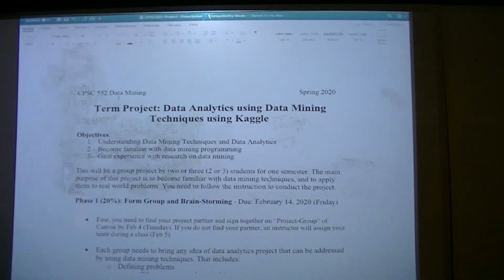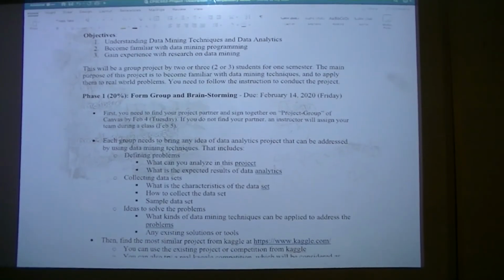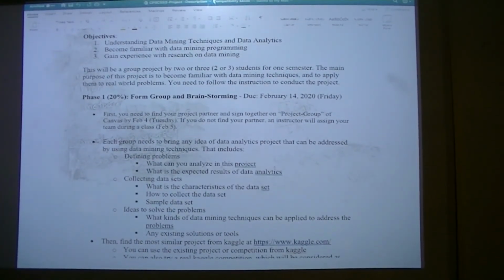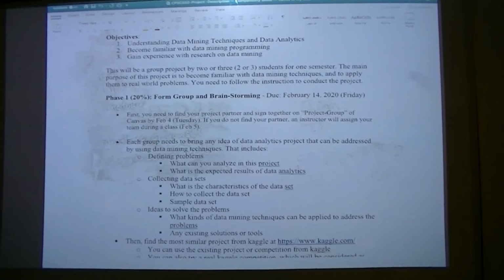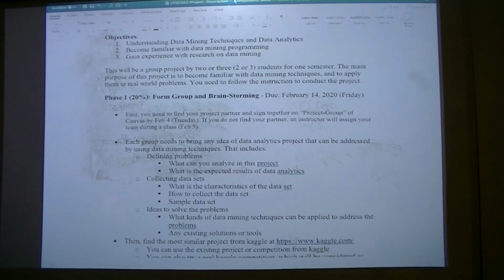It is a data analytics, data science project actually, using data mining techniques from Kaggle. Anyone who never heard about Kaggle? I think right now there are some of them. Kaggle is a website where you can upload any data science, data mining project. Then it's kind of a competition. Some of them are for fun, some of them are sponsored, which means if you get the best result, best performance, you can get an award or prize like that. So there are a bunch available.